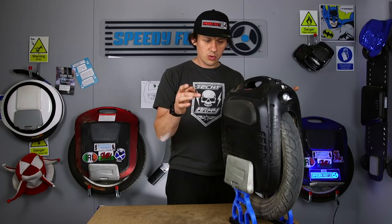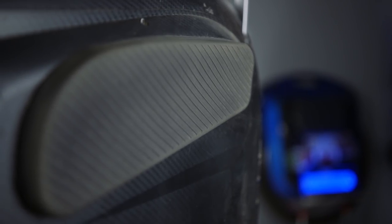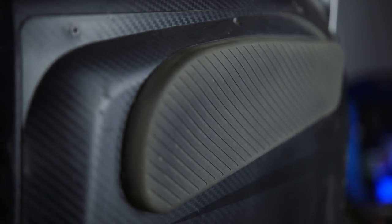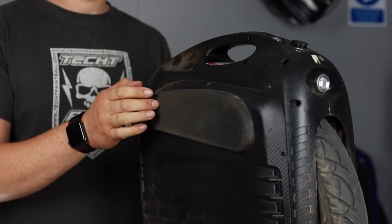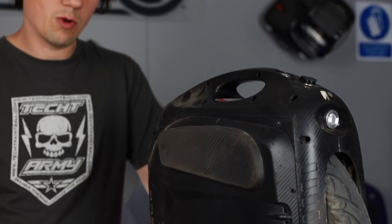Couple of things that have changed. One is these side pads. The side pads originally came with a really thin grey one when they first came out, but they changed that rapidly. They now always come with these black ones. But they feel like they're really digging into your legs, so that can take some getting used to if you first start riding an MSX. With a lot of wheels, if you change models or it's your first wheel, you'll need to take some conditioning into account — give it about 50 miles and after that you'll probably be absolutely used to it.